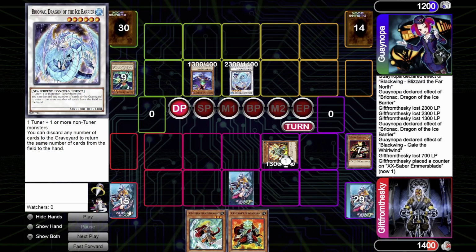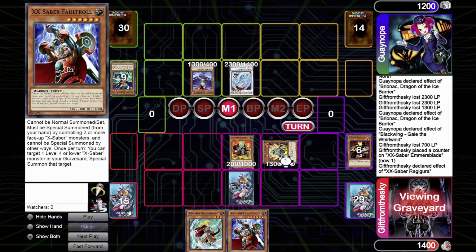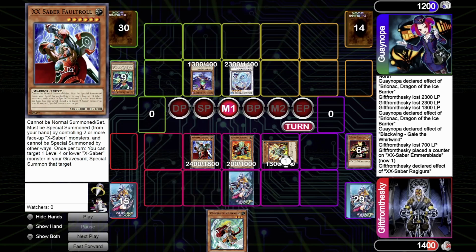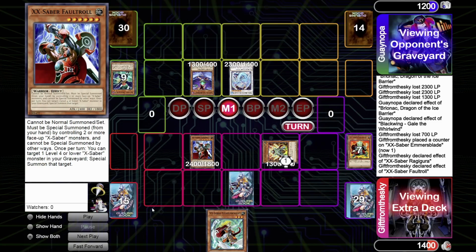I luckily draw into a Regigura. This means that I can see my Full Troll play. So I'm going to summon the Regigura here, add the Full Troll to my hand, and special summon the Full Troll. And then I can actually win here with the Armory Arm play by equipping the Armory Arm to my Full Troll and attacking over the Brinac. And that's going to get me the game against Blackwings.